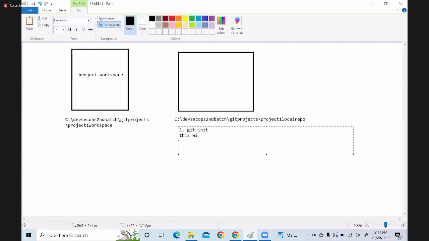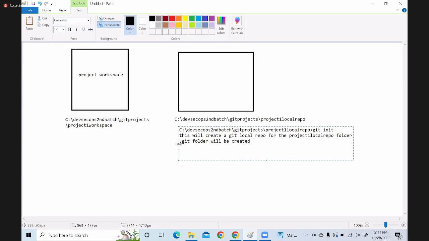This will create a git local repo for the project, in the folder where I give this command. Whenever git init is run, a .git folder also will be created.